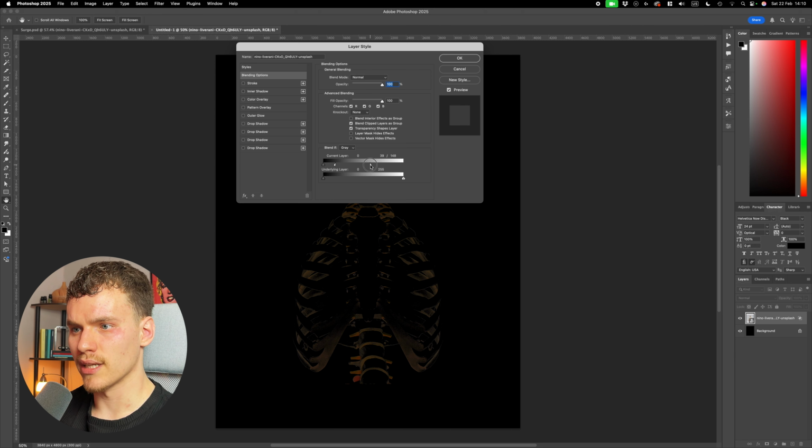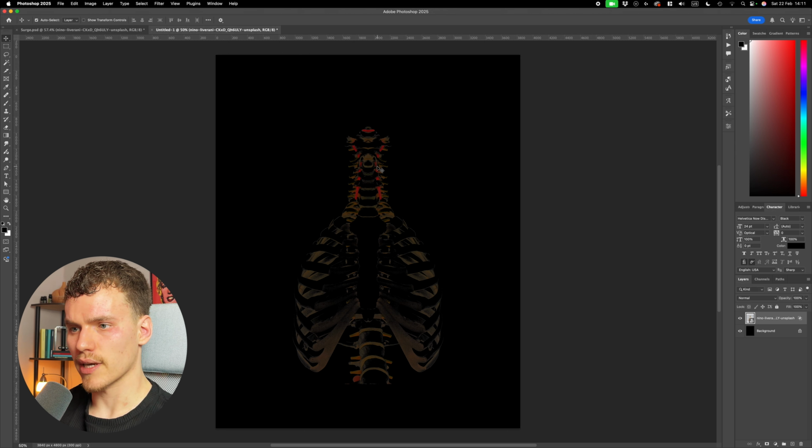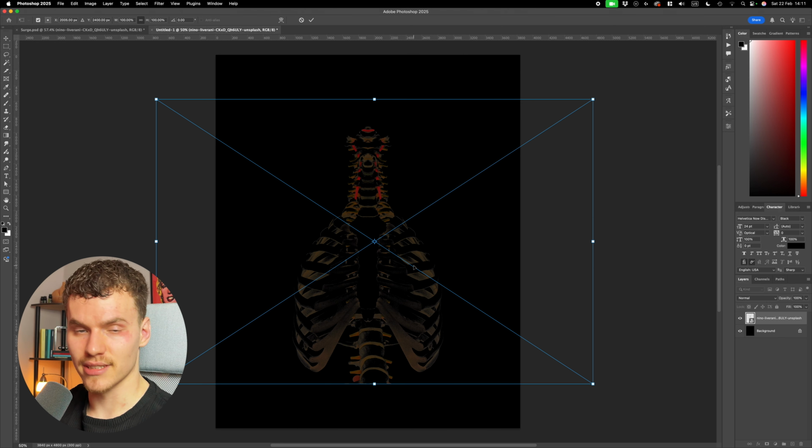Now I don't really want too many light areas. I kind of want this front portion of the bones to be black, how they are now. So I'm going to say maybe around this level is good for me. Then I'm going to hit OK. Now with this blending option applied, we now need to turn this into its own layer. So I'm going to convert this to a smart object. So now when I use Command T, you can see that this skeleton is now the isolated asset.